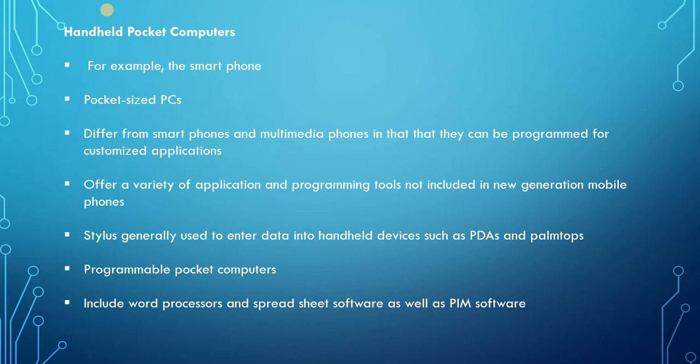Handheld pocket computers, for example the smartphone or pocket-sized PCs, differ from smartphones and multimedia phones in that they can be programmed for customized applications, and offer a variety of applications and programming tools not included in a new generation of mobile phones. A stylus is generally used to enter data into handheld devices such as PDAs and laptops. Programmable pocket computers include word processor, spreadsheet software as well as PIM software.